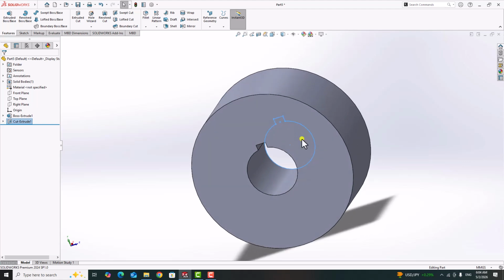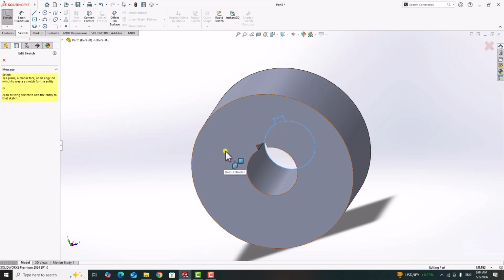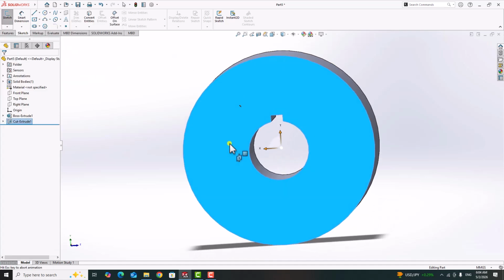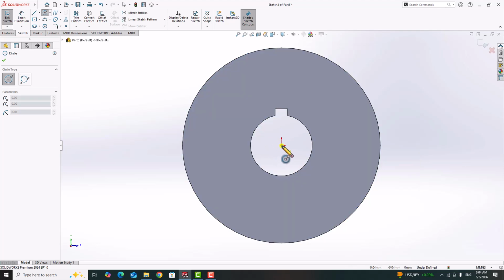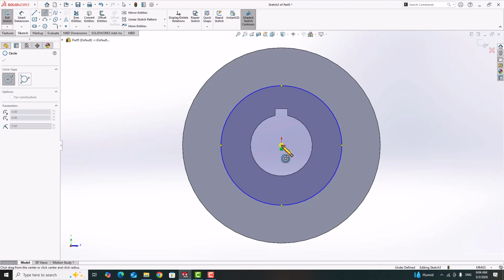And then I'm going to draw the circle to make the profile to cut on this part of the part. So click Sketch, click Circle, click this face of the part. Click to set the center point of the circle, move outward. Click again to finish it. Click to set the center point of the second circle, move outward.